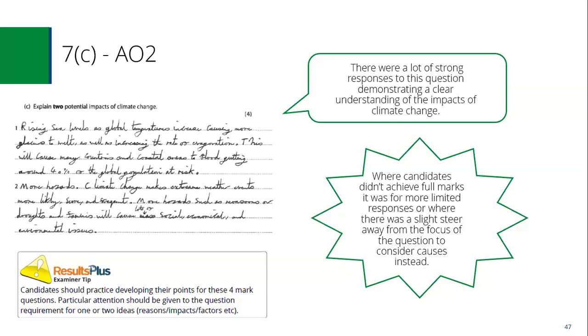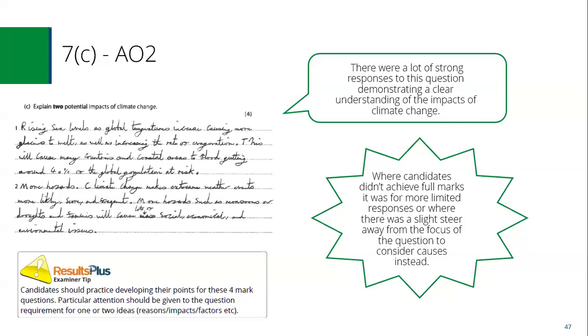Response, or where it was a slight steer away from the focus of the question, it drifted into causes instead. That was a problem. There was a rare occasion where candidates did not address the question, focusing on causes of climate change rather than impacts: carbon emissions, deforestation. Candidates should practice developing their points for these 4 marks.